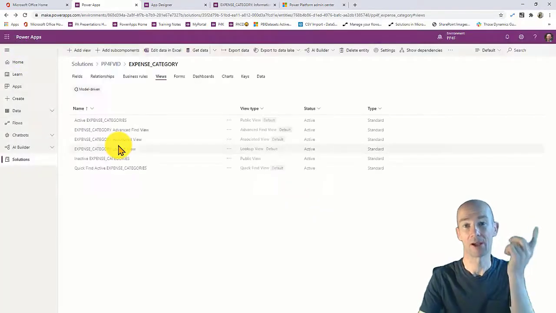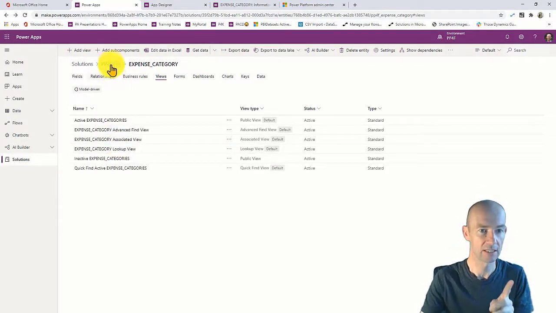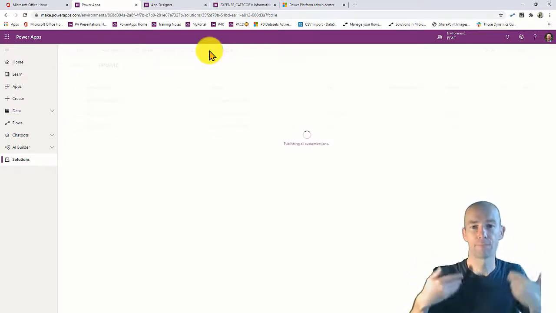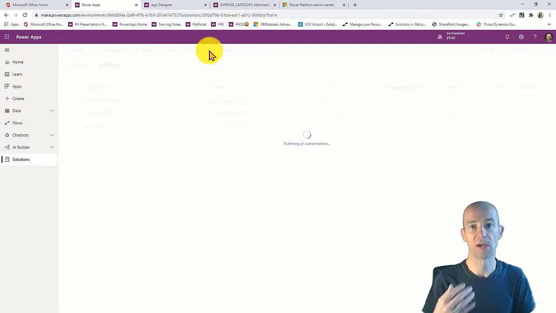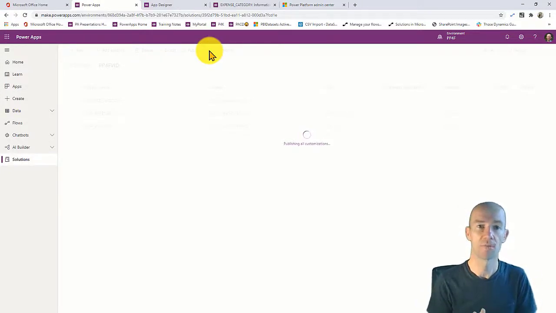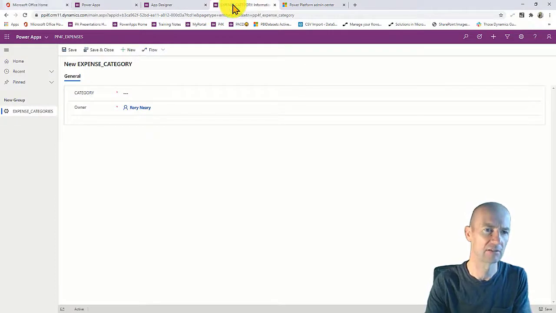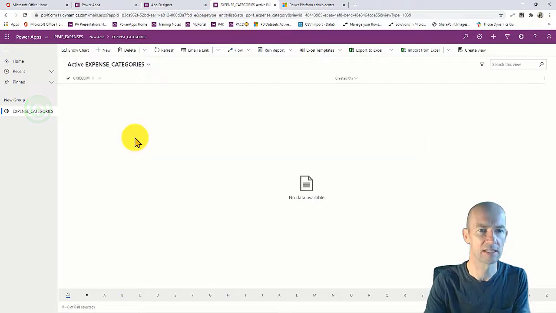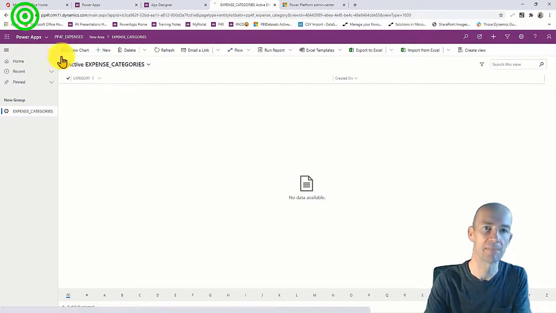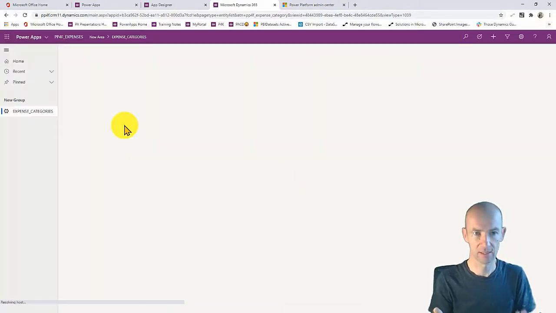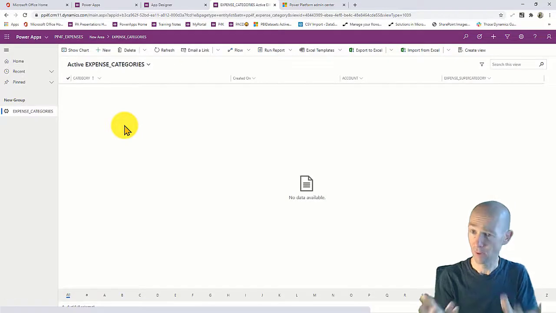But what I'm going to do now is I'm going to go publish all customizations, which is at the solution level. I'm going to go publish all customizations, and this should flush all of the changes that I've been making through. And then when I go back onto the app, I can hit the refresh on the app, and I'll actually be able to see that the view will change and the form will also change. So I'm going to go onto this expense category here, and I'm just going to click back onto this. Now, normally it's not the first time you do it. You have to do a bigger refresh than that before you get your newly updated view. But I think that's quite cool.